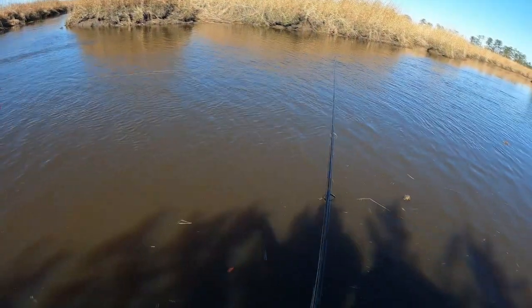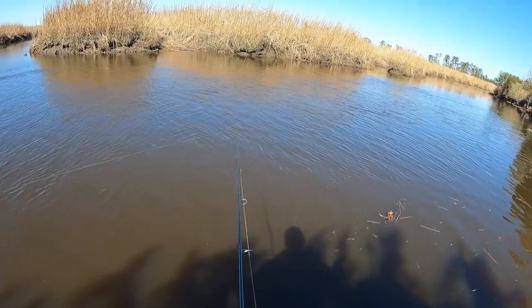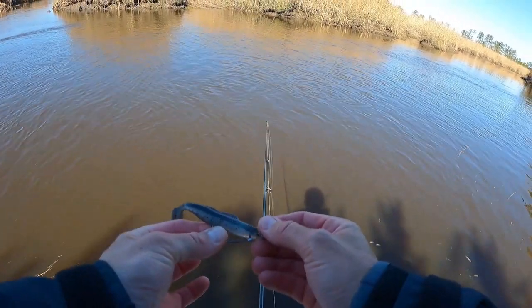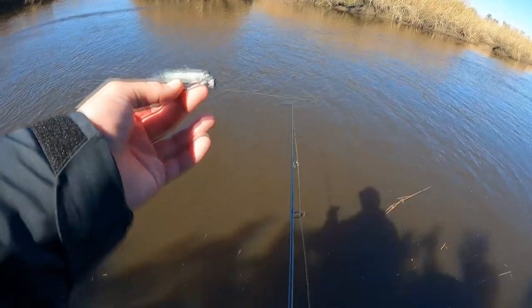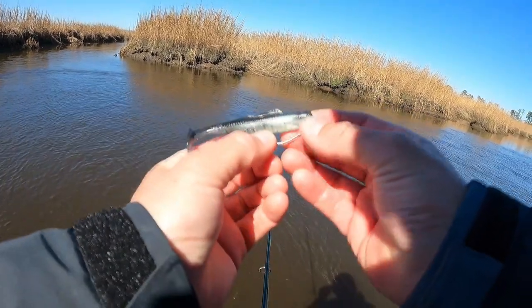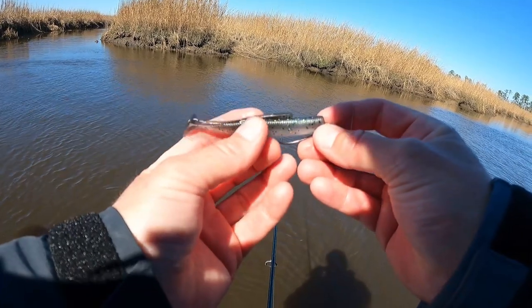No mystery — we are back up here in brackish water, just trying to see if we can catch any kind of good quality fish today. Like I mentioned in the intro, we're in post-cold front conditions. It's very, very cold. George and I are bundled up pretty good, and the water is chilly — every bit of 48 to 49 degrees out here. We're going to try to get some decent quality bites. A great way to do that is to throw bigger baits. This is a 4-inch Diesel Minnow by Z-Man in the Bad Shad color. It almost looks like the mullet that are in here right now, it's got a little sparkle to grab attention, and a really nice tail kick.